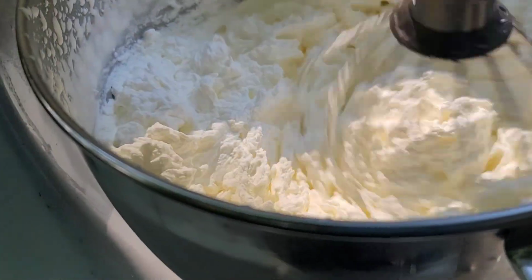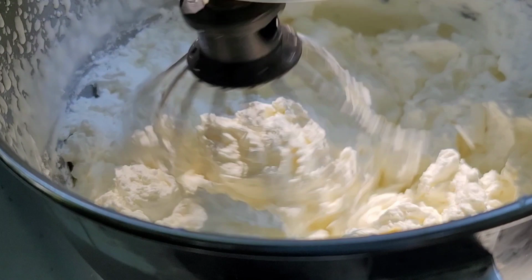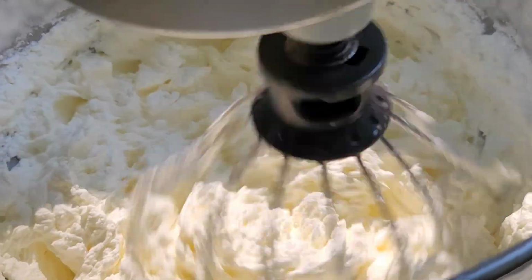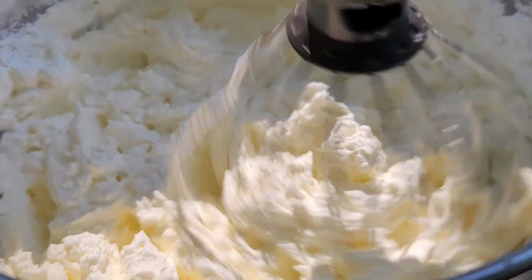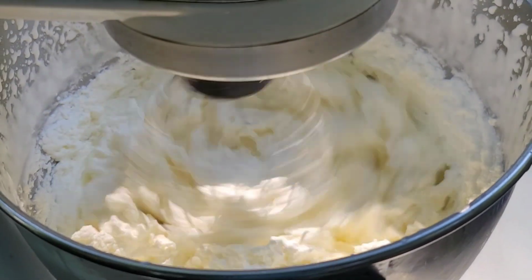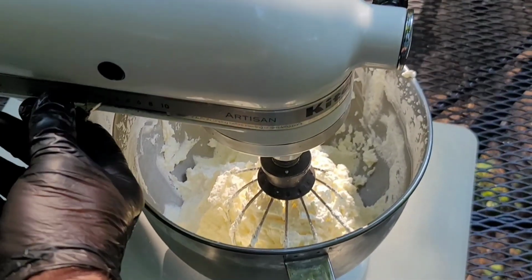We're about 4 minutes in right here. These mixers make it so much easier, but like I said, when I was younger, we used to get a quart jar and fill it half full of this whipping cream and shake it and shake it and shake it, and it would do the same thing. You know, a lot of you may already have known how to do this, but I'm telling you, if you've never heard of this, you need to try it. It's real easy. It makes the most pure butter you'll ever taste. So good. Just a minute or so, I'm going to stop it and scrape these sides down. All right, let's turn it back up on high.